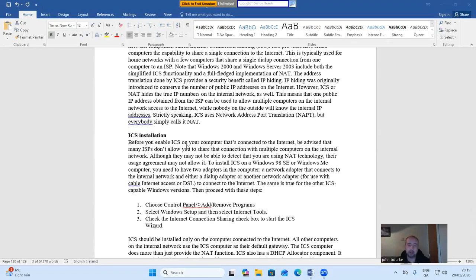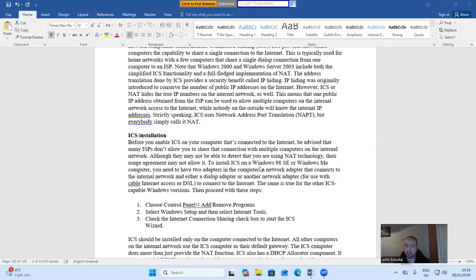ICS installation. Before you enable ICS on your computer that's connected to the internet, be advised that many ISPs don't allow you to share that connection with multiple computers on the internal network. Although they may not be able to detect that you're using NAT technology, their usage agreement may not allow it.